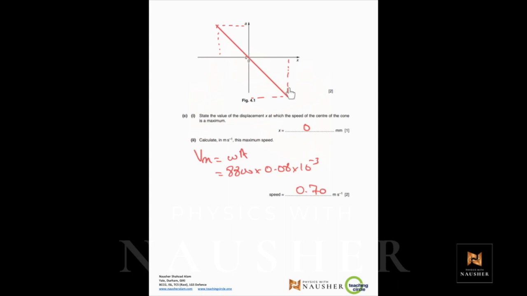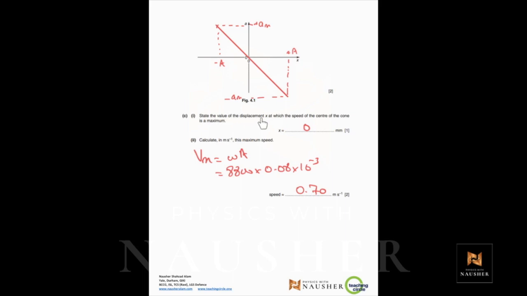Then they're asking you for an acceleration versus displacement graph. So, a straight line through the origin with a negative gradient. Make sure that this length and this length are equal. They cannot be unequal, they have to be equal, so make sure that you measure it properly. And then you label this. You'll call this maximum acceleration in the positive direction, maximum acceleration in the negative direction. This is the negative amplitude, and this is the positive amplitude. These 4 points are key.